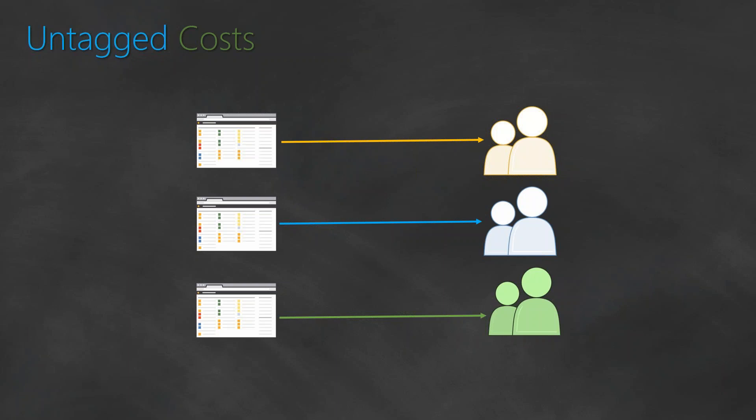So what happens when you don't have a tag? Each of those teams, or the owner of those accounts, are going to get the untagged cost. This is the reason why resources which are capable of supporting tags should have the mandatory tags, or the tags that are recommended by your organization. Otherwise the account owner is going to pay for resources which they are not exactly consuming themselves. So definitely build tags if you're not doing that - I would strongly recommend it. In the next video I'm going to show you how you can build your own tagging strategy, what should be the mandatory tag, what should be the technical tag, and all those things. Keep watching, happy learning!